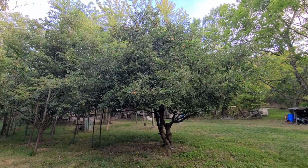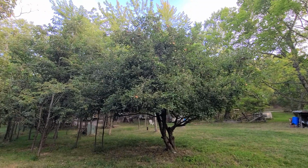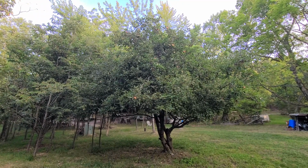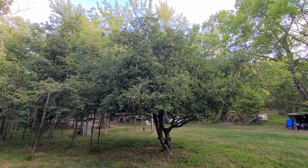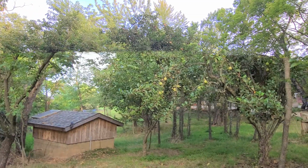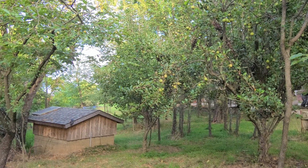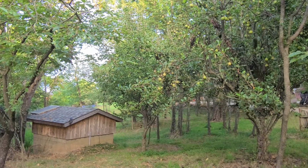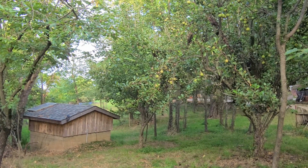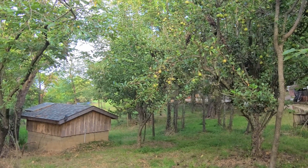A little difficult to see, but I've got quite a few of the Arkansas Black apples on my tree. They're starting to turn red. I hope they'll continue to grow in size because they're not as large as they were last year. And of course, there aren't nearly as many of them either. And then you can see on one of what was one of my lesser pear trees, it is absolutely loaded. The pears are still small. We're probably a couple months away from being able to eat any of these, assuming that the squirrels don't get to them.